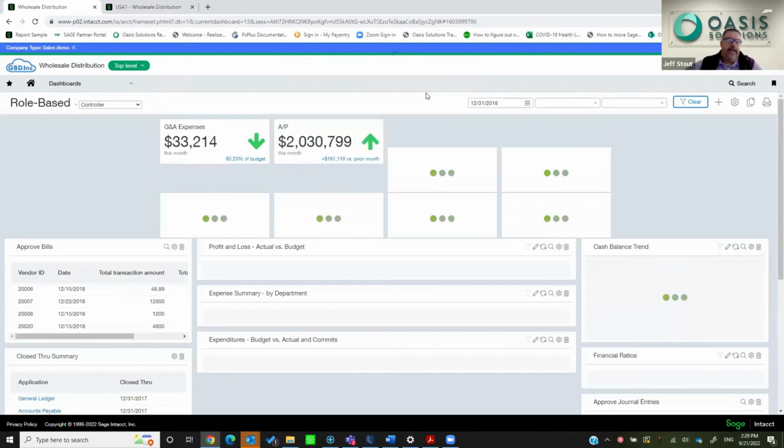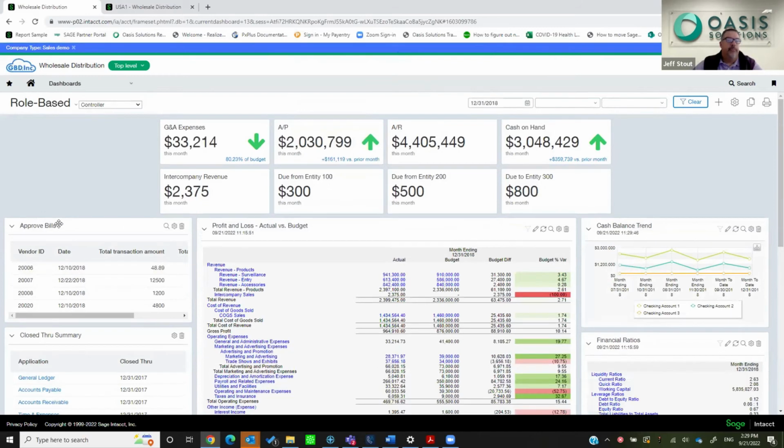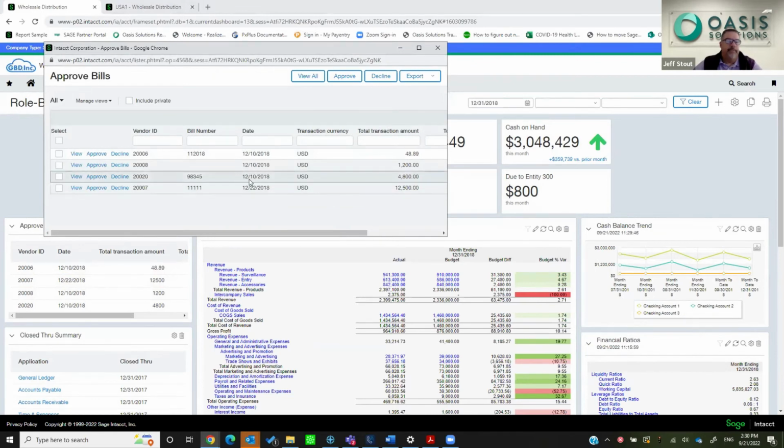And I have a component set up on my dashboard here that's got my for me to approve bills. There's a menu option to get to that, but I set it up here on my dashboard, so I can click and search on that to show me the bills that I have out here to approve. So these are bills that have been entered in the system, and then have flowed over to me to approve. So it's very simple. I could check all these and just say approve right now. But I do have the ability to go in and view these if I want to, and then have the option to approve or decline these.